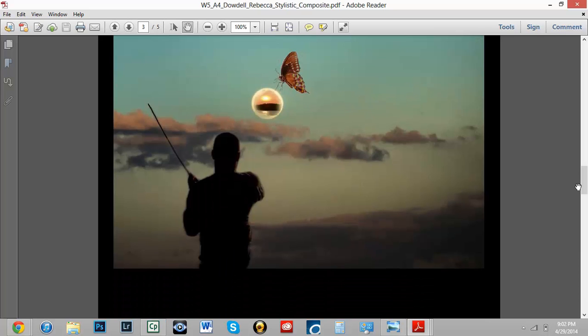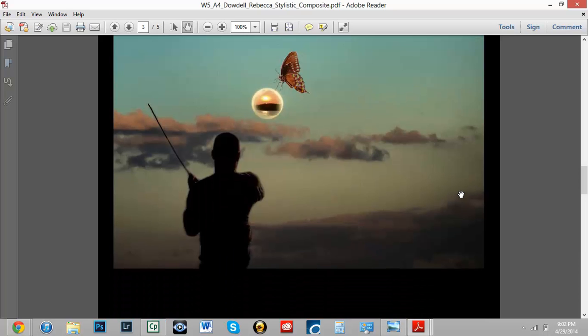So we have sort of this moon as a... almost like a... What do you call that? Crystal ball. That's what I'm thinking of. Like a crystal ball looking into this other landscape. Oh, and then I didn't even notice, okay, that he was on the water before. Now he's in the sky. We got the moon as a crystal ball, with the butterfly on it. Yeah. I'm liking it. I'm digging it.